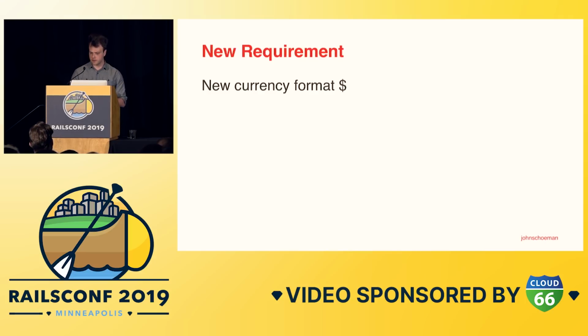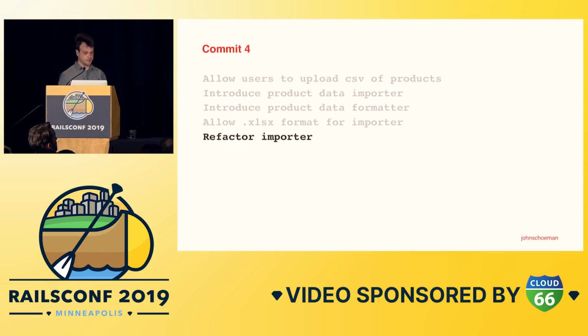We have a lot of commits in our history. Developers are productive. Everything's working. The client likes it. And we move on to the next client. This client doesn't really matter if they do CSV or Excel, but they have a different currency format that we need to be able to handle. For whatever reason, they put dollar signs in front of all their prices as opposed to using floats. To each their own. But we need to be able to handle this if we want to be able to import their data.